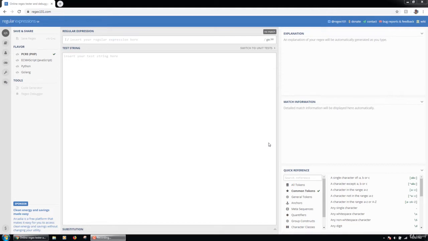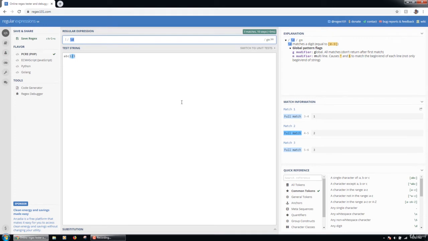As we learned previously in the course, the \ character is used to escape text. It is the escape character. When we want to show that the character that comes after it is a special character with special meaning, we use the \ character. For example, the character D alone does not hold significant meaning. However, when we add a \ in front of it, it is used to match any digit character. Inside of the example string text box in the Regex 101 interface, we will add an example string ABC123. Then we can add a \D to the input field as our regex. As you can see, this expression matches all of the digit characters.